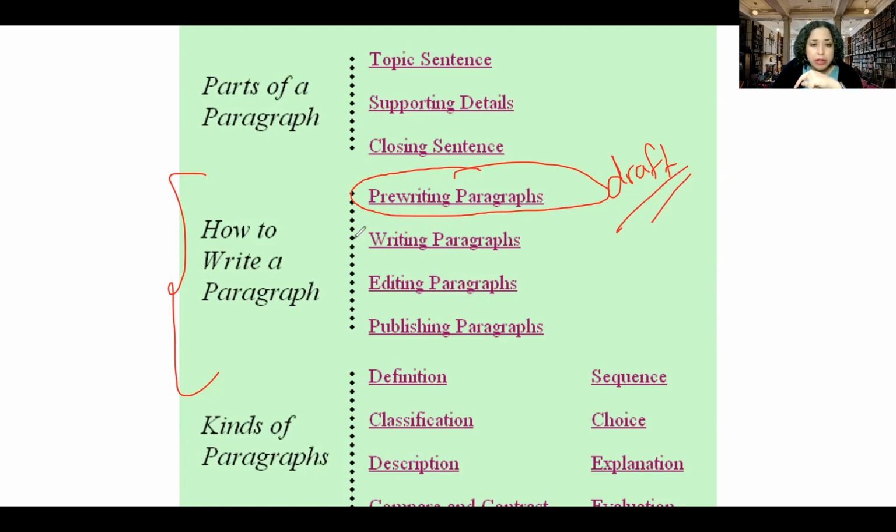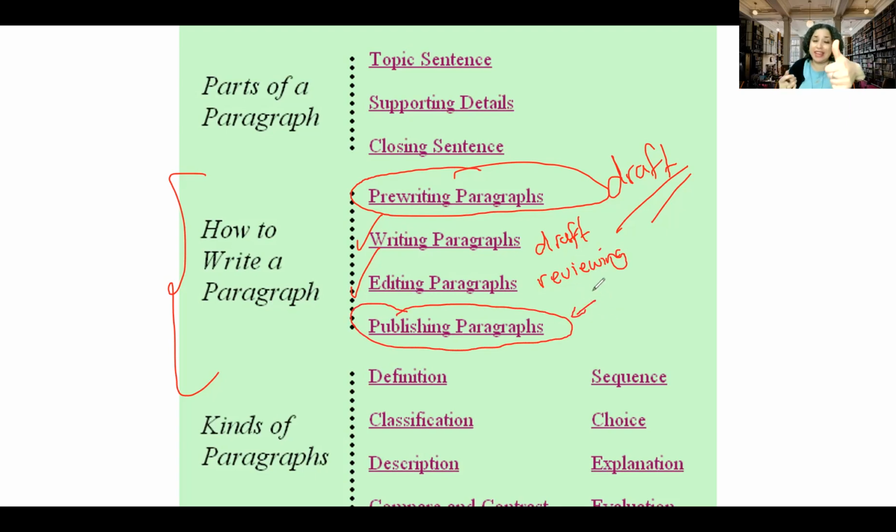Then of course, writing the paragraph, and this will be again a draft, un borrador. It's not an eraser. When we're talking about writing something, it's a draft. And now editing paragraphs. Editing a paragraph is a part of reviewing the paragraph. And publishing paragraphs will be referring to your final version of the paragraph. Now that, oh, it's ready. Okay, good. It has been after revision. It's good. It's okay. Very good.